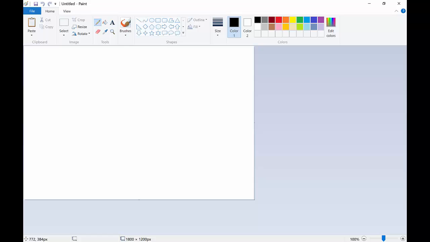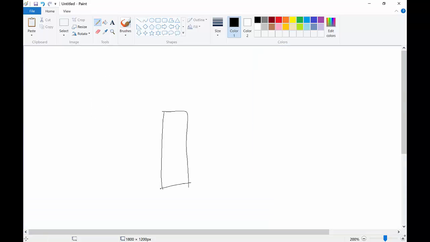Let's say we have a dynamic array of pointers, which means this array has pointers to many objects. I'll draw them this side.